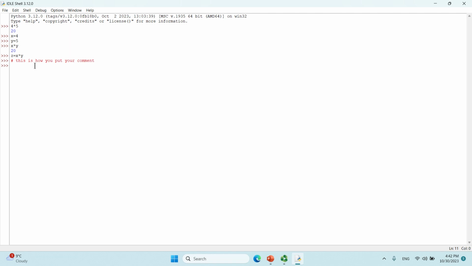So in Python, to display the result, you will need print. It automatically suppresses.